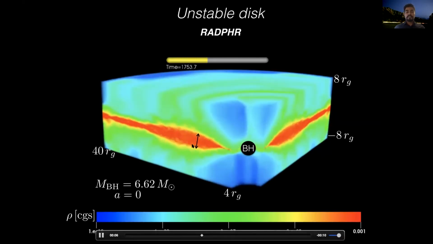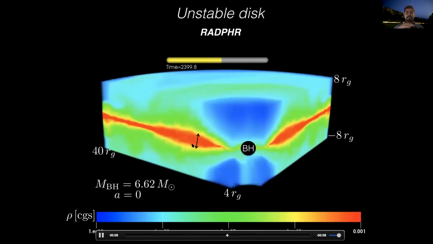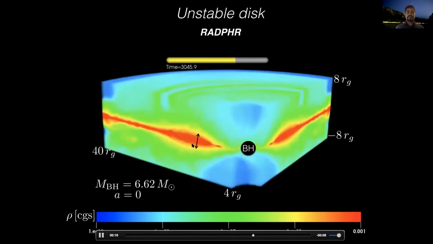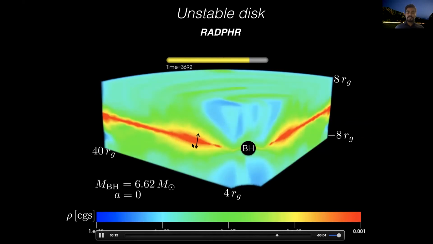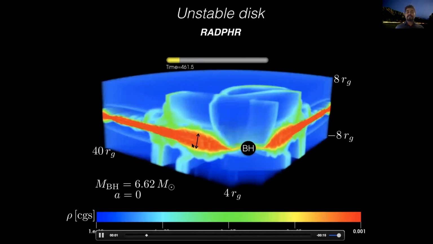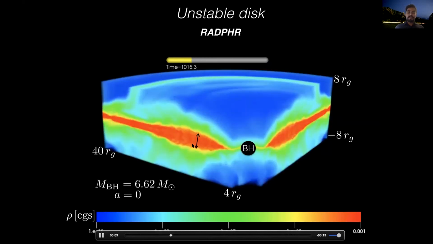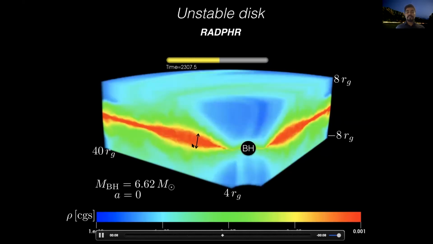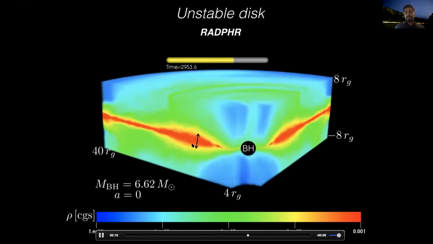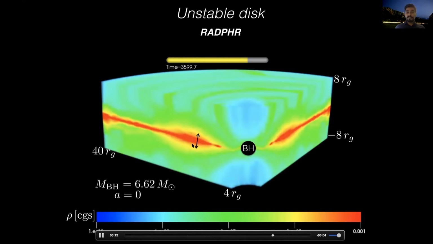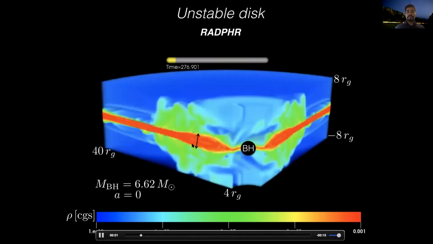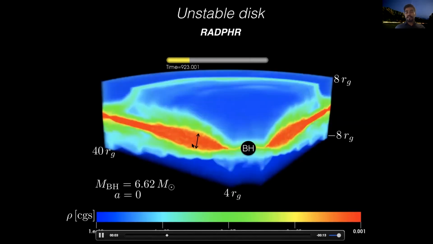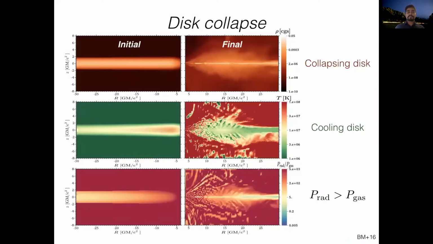Initially it was expanding, and that's the time when the magnetorotational instability develops and the heating is developing, but soon the cooling starts to dominate and the disk collapses to a very thin single-cell height, and we cannot resolve it any further. So this is a problem with the radiation pressure dominated disk model when you do not have a way to stabilize it. It will collapse to a thin disk.